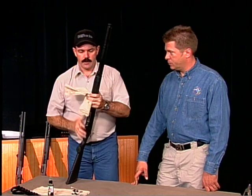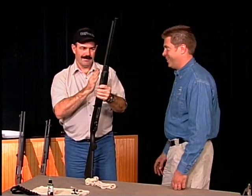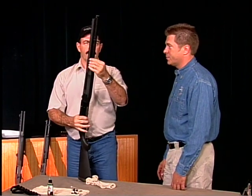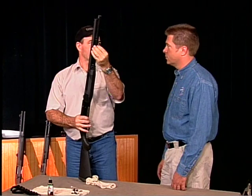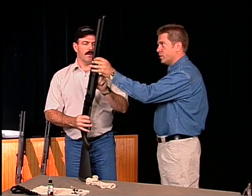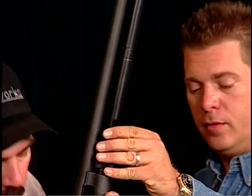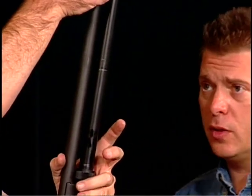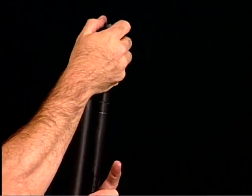Now, we talked earlier about slug impact. I loosened mine maybe just a 16th of a turn. The nut is tight. And this part is actually loose, so there's just a little bit of flop in it. Just a little bit of play in there. And that's actually kind of critical for the slug stuff. Correct, because that way I know that the next time I shoot slugs, it's going to be the exact same place it was before.